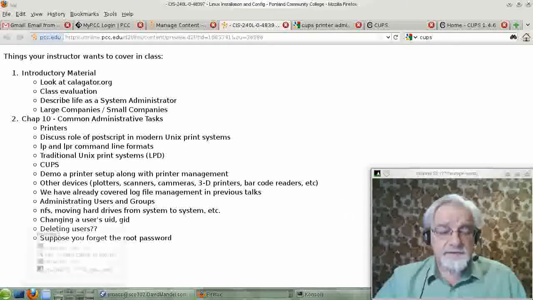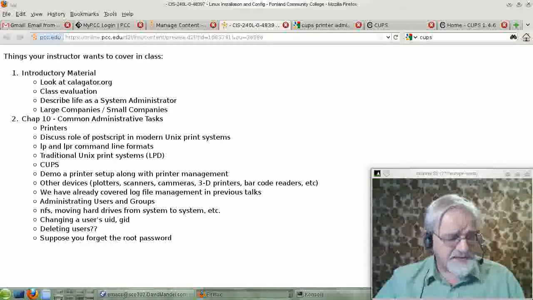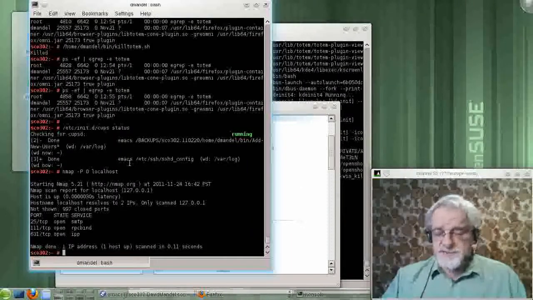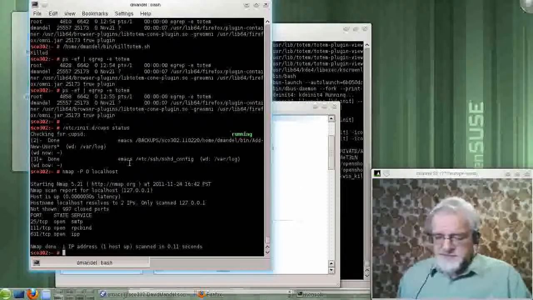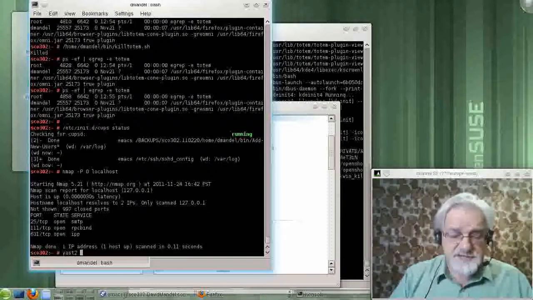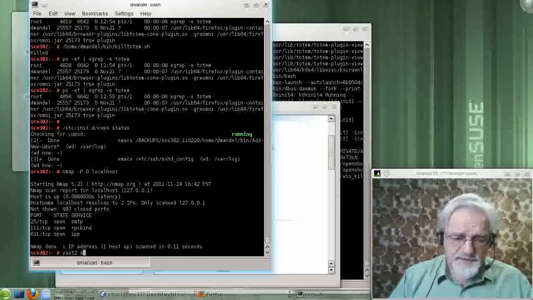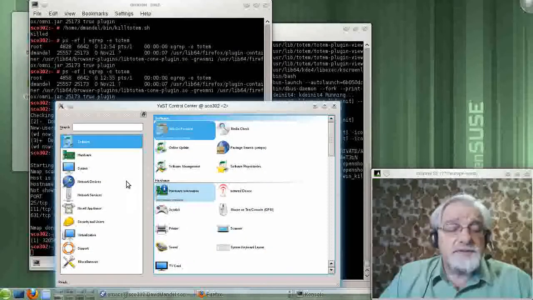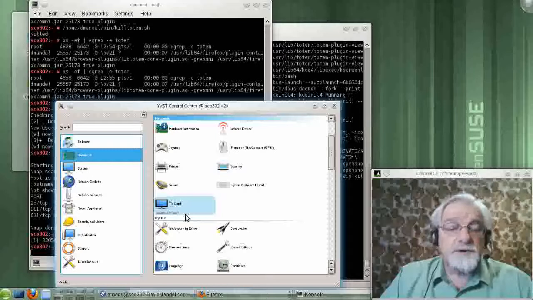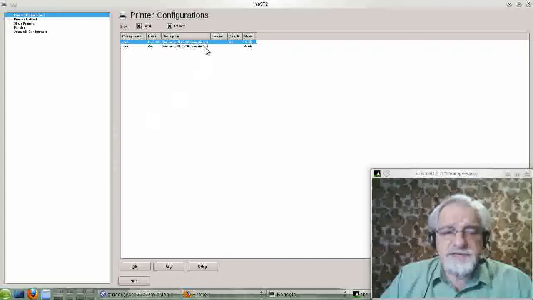But let's go down here. Let's just take a look at how the printer system works in its basic form. If I was to install a printer, well, I'd get into my systems administration user interface, which on my SUSE system is YaST2. It will be different depending on what distribution you're using. I would then probably go to hardware. Under hardware, it says printers. Under printers, it gives me a list of my printers here. These are printers I already have installed. Let's add a new printer.